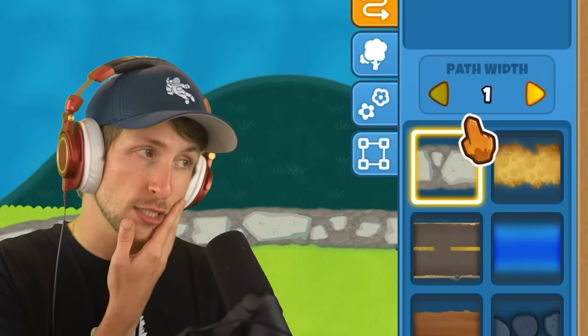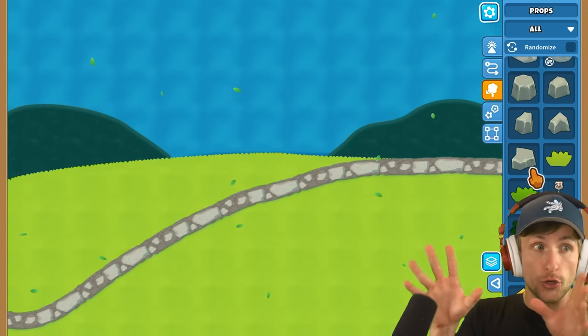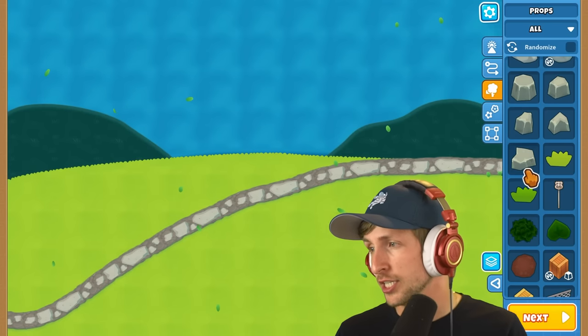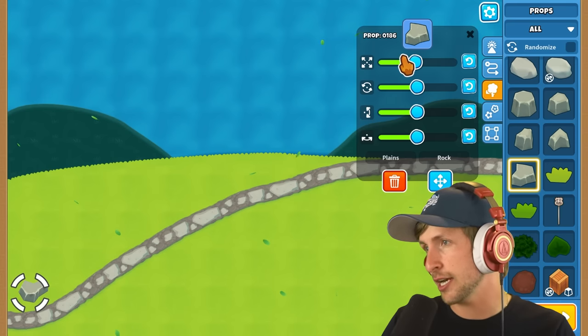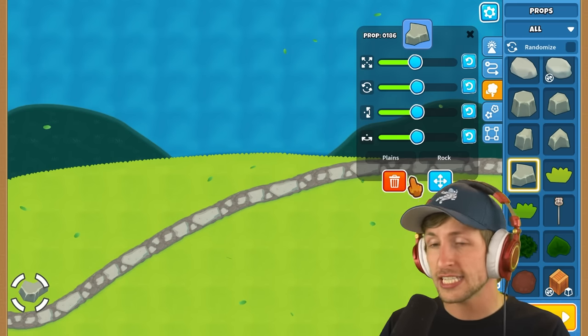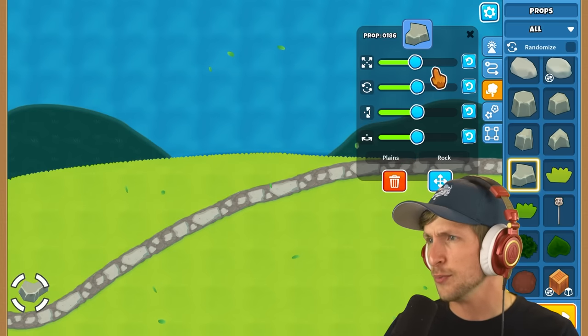And you probably wanna make it a small path because we're gonna hide this with rocks. So now this is where we can make it look like a 3D path. We're actually gonna cover things up with this. So we wanna make sure that it's just a plain rock, right? And so this is the very beginning. So remember, we're looking at it like this, so you have to get your perspective with it.